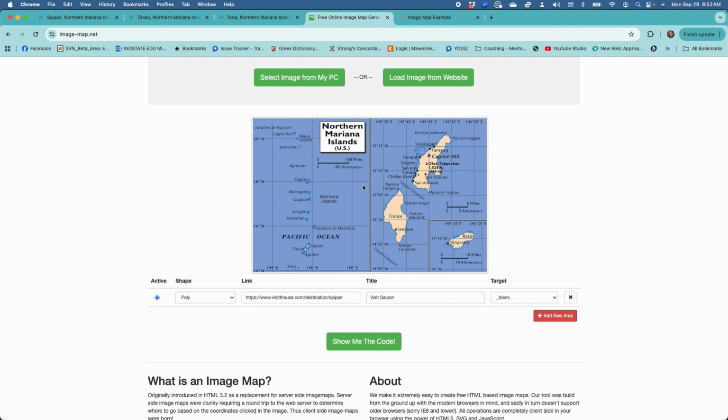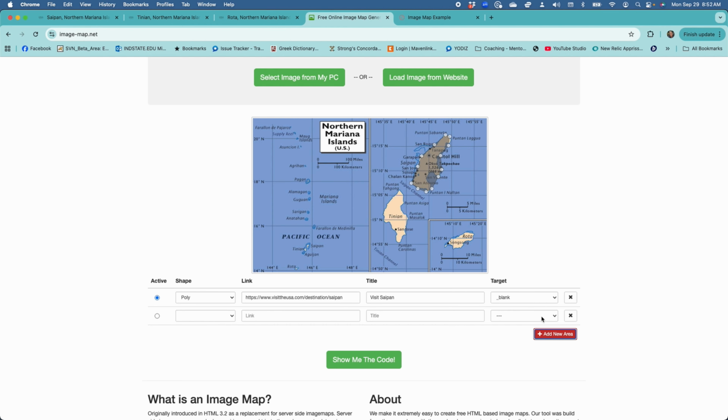And all we have to do here is just real quickly click out some polygon coordinates of the island. And we can adjust these however we need. And then when we're done, we'll click Add New Area.